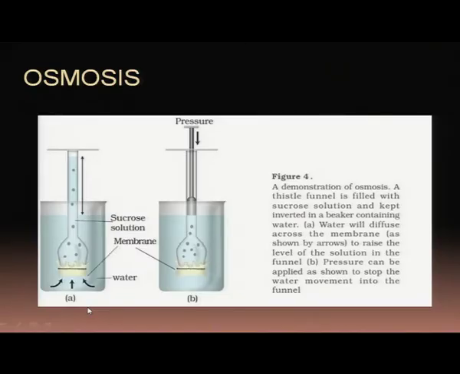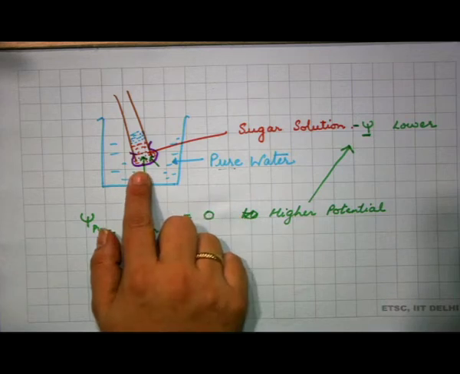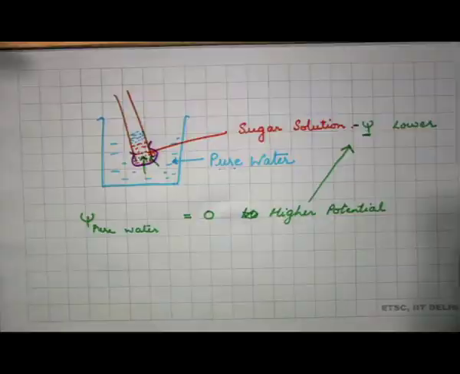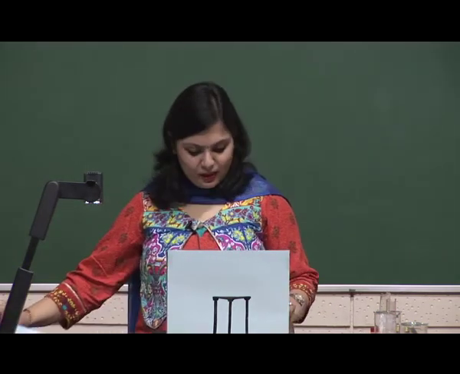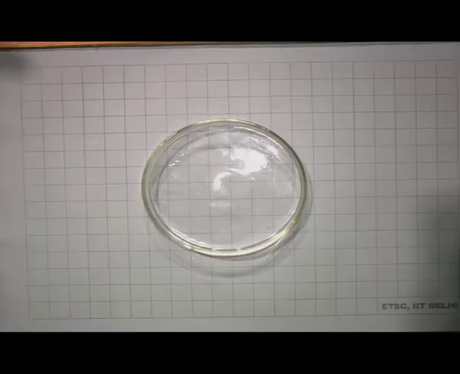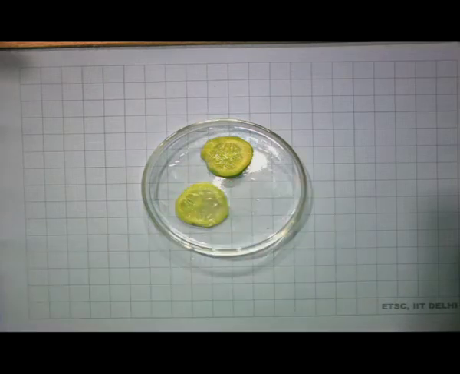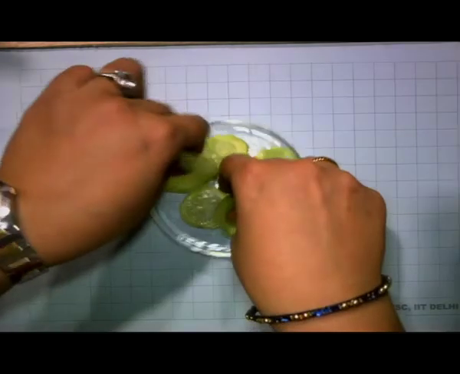Now, this was only for an artificial membrane, it was not a natural membrane. What about the natural cells, the plant cells? What happens to them when we carry out osmosis? Can we carry out osmosis actually? Okay, let us try to see osmosis. What I am going to do today is cut some fresh fruit for you. Why? Because obviously these will give us the fresh cells.